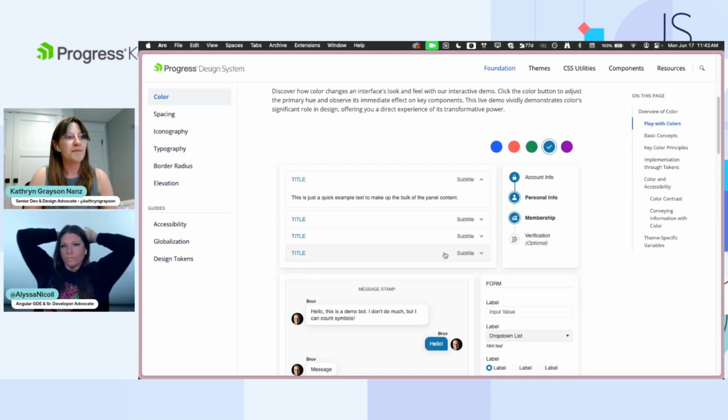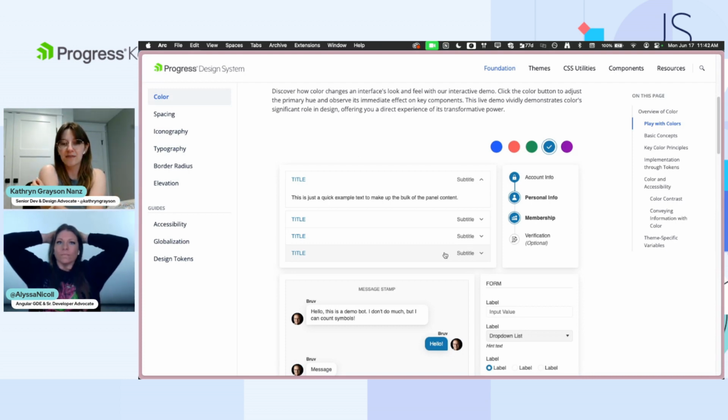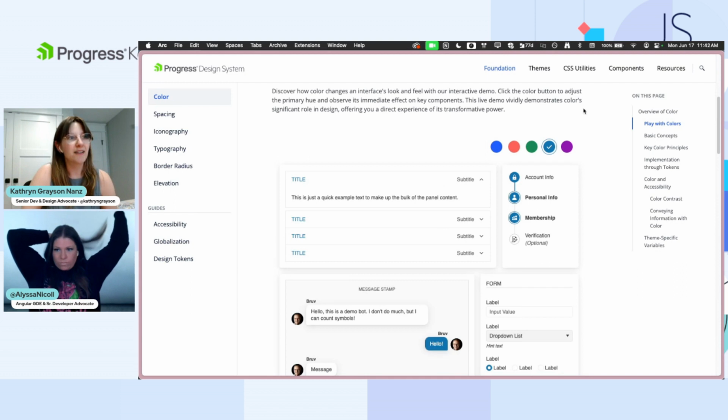It does include a lot of changes in the way we've broken down variables in our styles, how we're naming things, how we're grouping things.